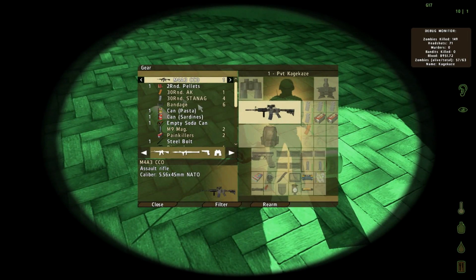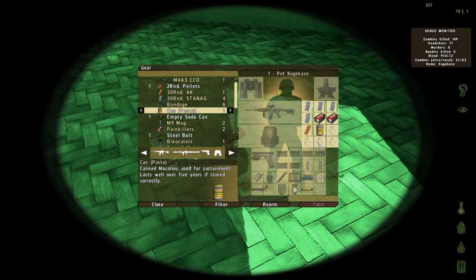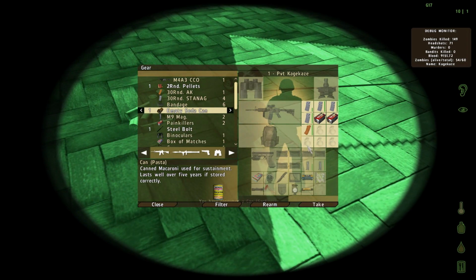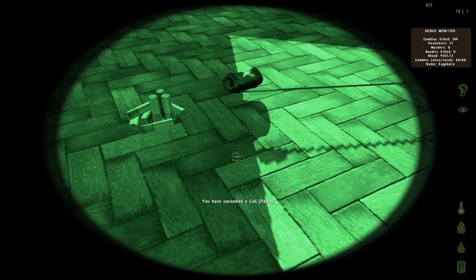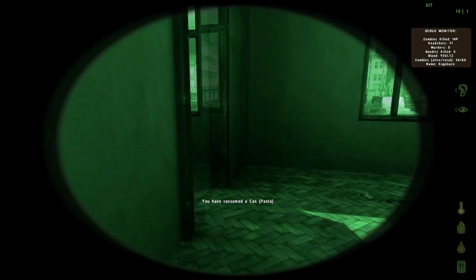Here we go. Here's some canned food. So I'm going to go ahead and actually take both of them and eat them both to get some more blood, because I'm under 9. So there we go. Eat both of them. Go from 9.1 to 9.3. Very good. Excellent.